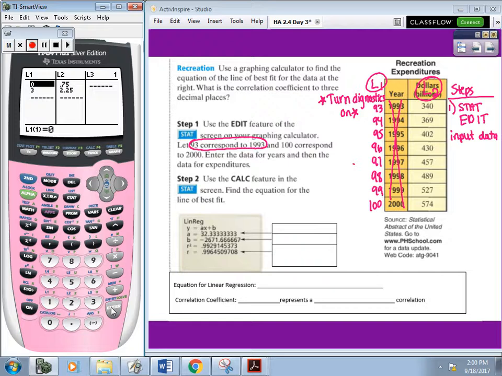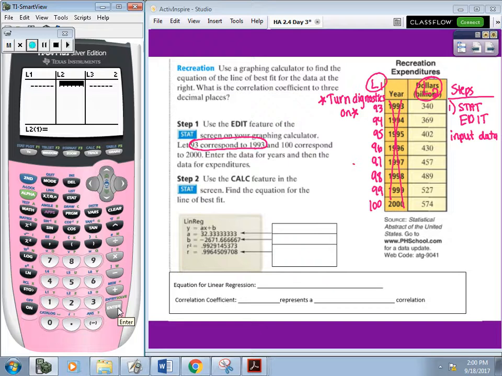Okay. Now, if you want to clear out the values, you don't hit delete, you hit the clear button. So if you arrow up so that the L1 is highlighted, hit clear and enter, and it will clear out the values. You just don't want to delete the column. Okay. Some of you may not have anything in them. Some of you may if you're using one of mine. Go to the other one and hit clear and enter.